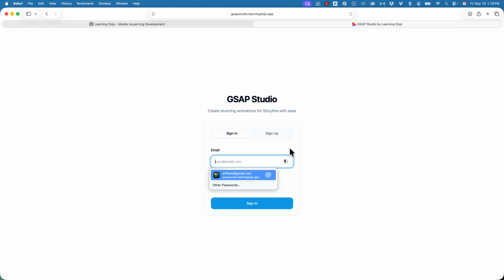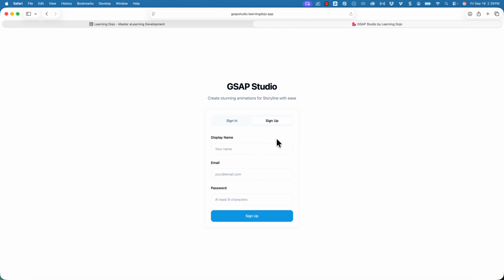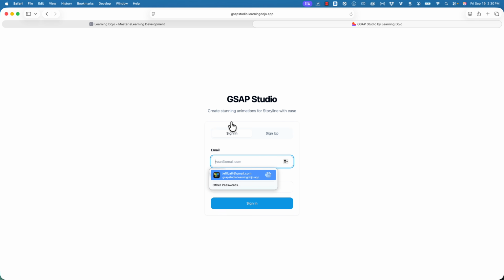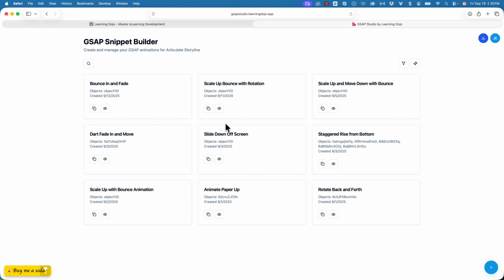If I select that, this is where you can quickly come in and create a sign up. All you have to do is enter your display name, your email, and your password. Now, I do not email out and spam you with different things. Pretty much you're signing up just to be able to save, so you can use a completely different password than any of your other passwords here. Once you create an account, go ahead and sign in here. This is where you'll see all of your previous snippets, or where you can start new snippets as well.